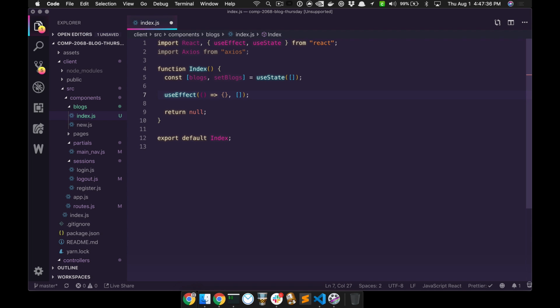Well, guess what? State just updated. So what's it going to do? Reach out through Axios, grab the data, and set state. And then it's just going to keep doing that over and over again because it doesn't understand that it's already done it once and we don't need to do it again. By giving it an empty array, we basically say, hey, only the stuff in this array should cause you to update. And yet, there's nothing in the array, which means it will literally fire once and never fire again, which is totally fine.